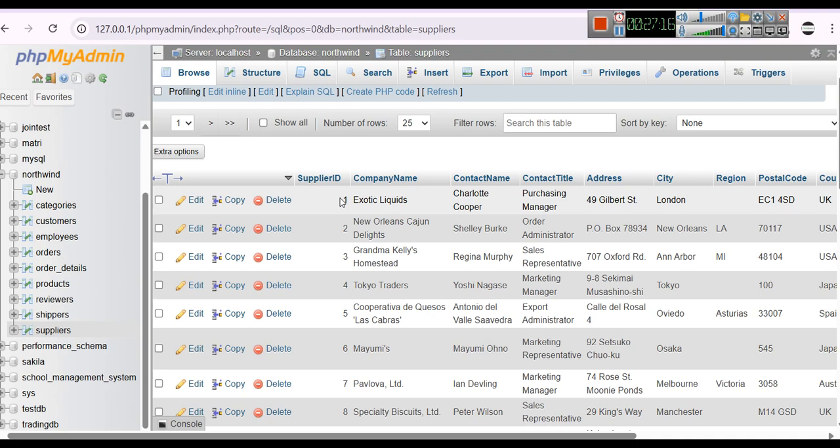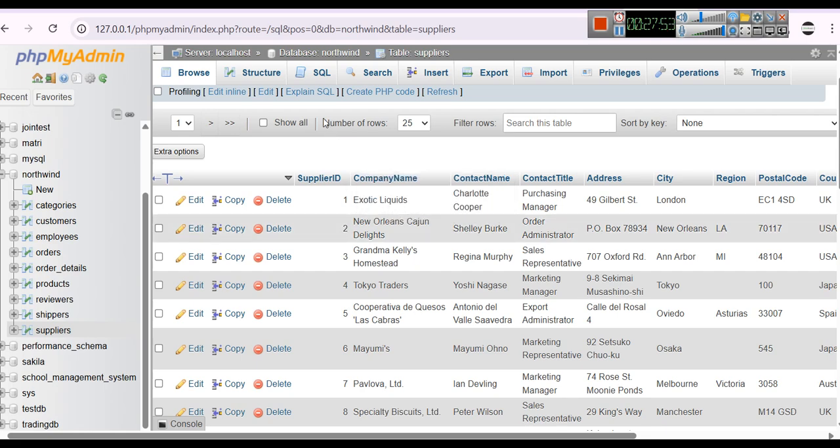But there cannot be two suppliers with the same supplier ID. That's why, even in your college, we have our Aadhaar number and PAN number, which is a unique identity about us, right? There are many people with my name, many people with your name. Even I can tell you there is a case where my name, my father's name, and my date of birth were the same. It was a case. So that can be a problem. But if you have a different ID, then it will be easier for you to analyze.